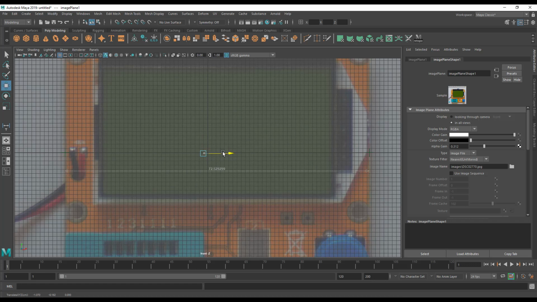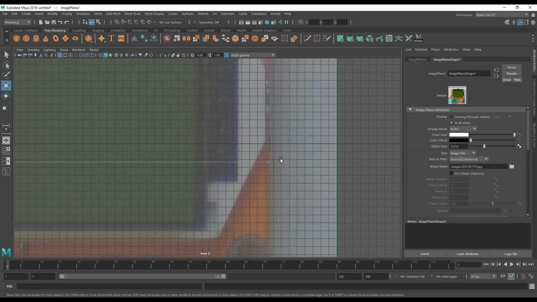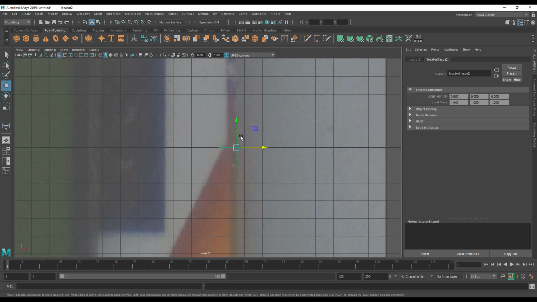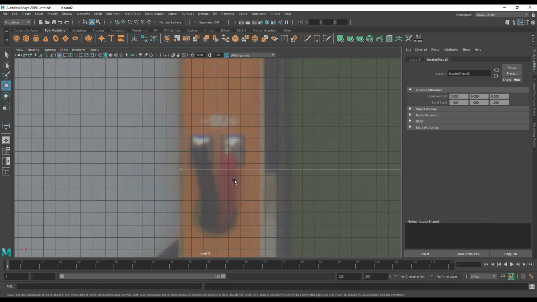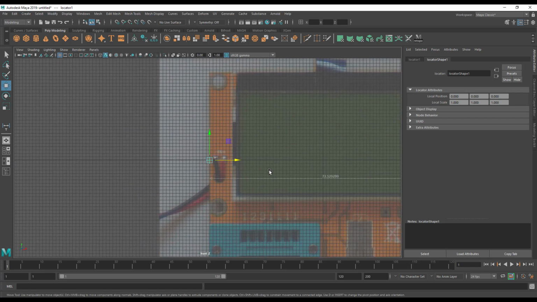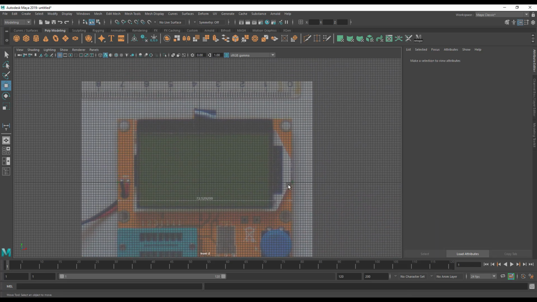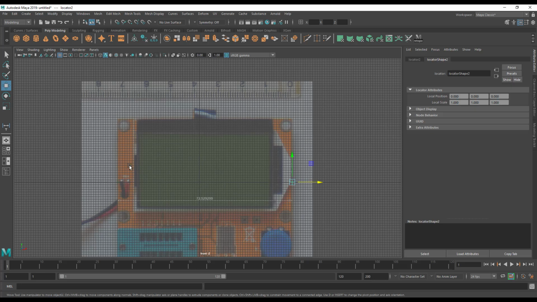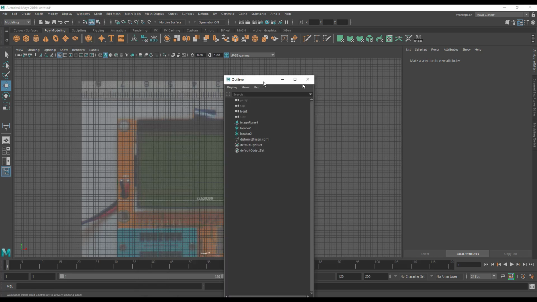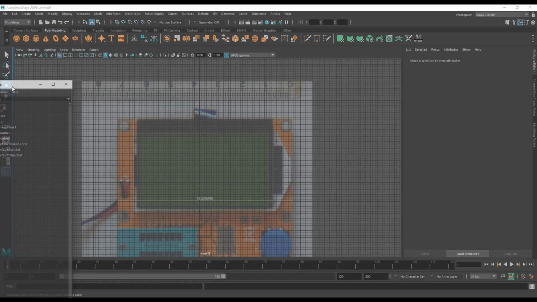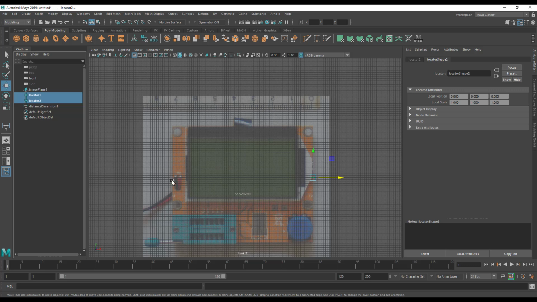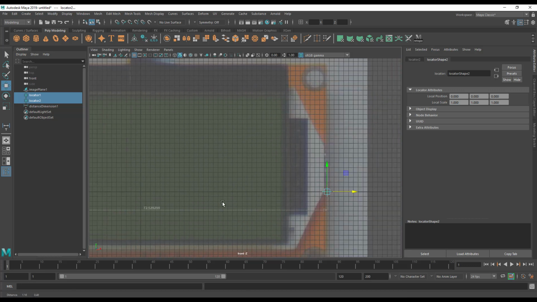Now you do want to be accurate with this. I know it's tedious, but you do want to be accurate with this. So that point here is dead on the corner of our board, and this point here is dead on the corner of our board. Apologies if that's a little tricky to see on recorded video, but if I open the window outliner, the outliner will allow us to see all the things in the scene. I'm going to dock my outliner by bringing it over here and dropping it, and I select both the locators. You can see that we're pretty much spot on.